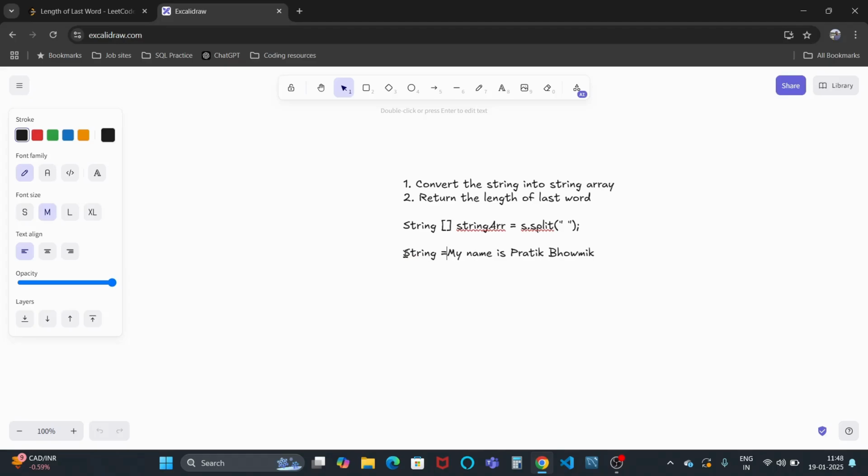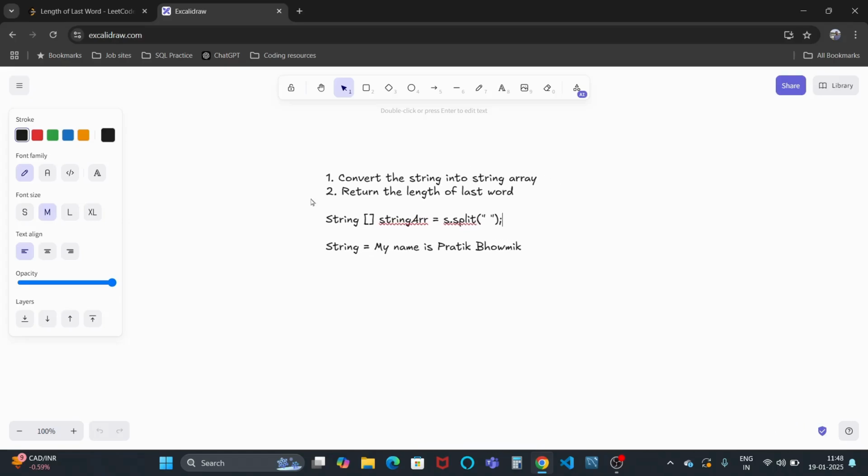If we use this statement over here, it will look like this: my, name, is, Pratik, Bhumik. This is the way the array of the string will look like.